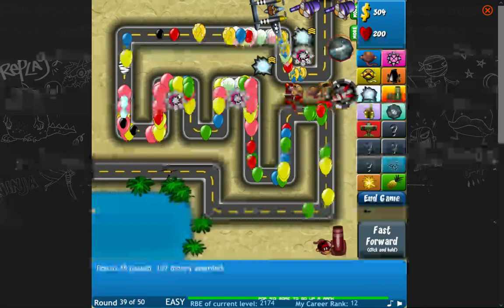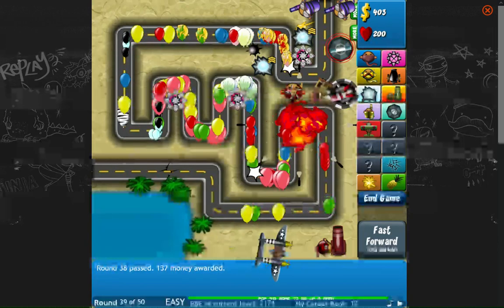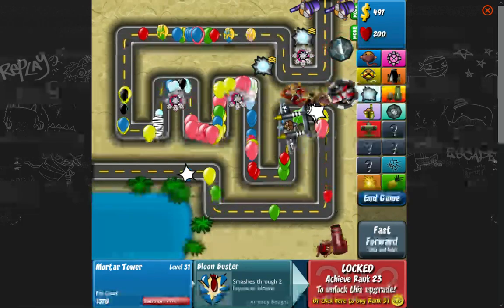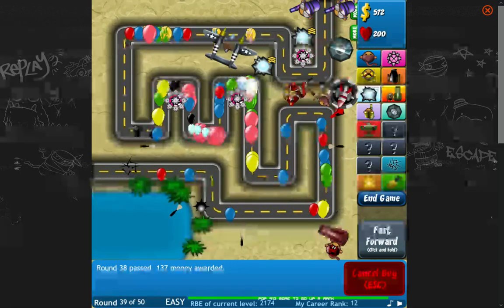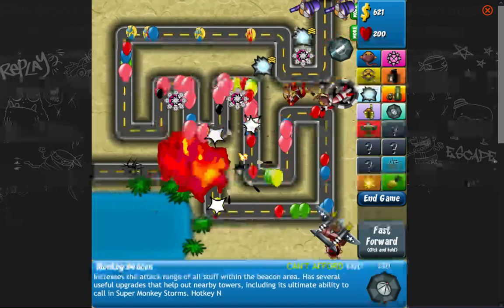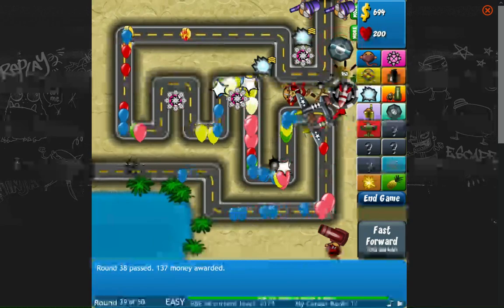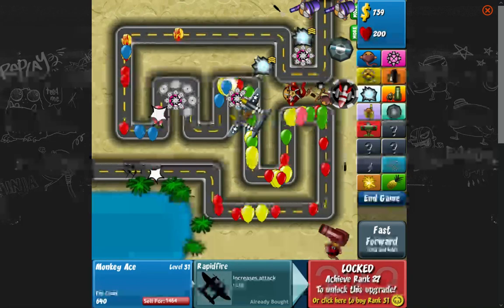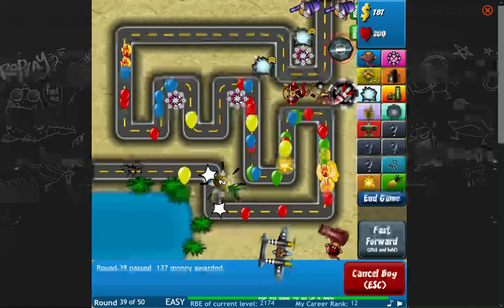We don't have enough money. Ah, the lag. Let's get some more road spikes. Okay, nice, we have enough money. Oh wait, no we don't. Never mind. Come on, quickly. Maybe some blue would help.